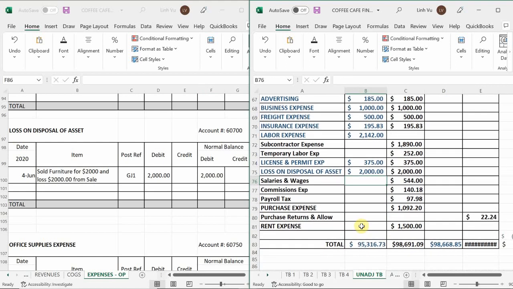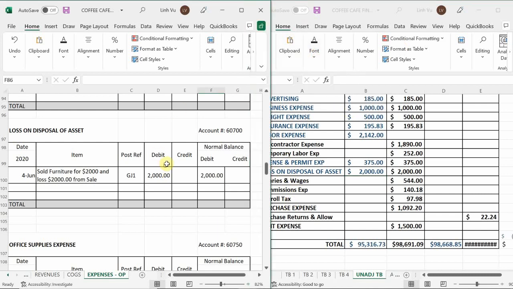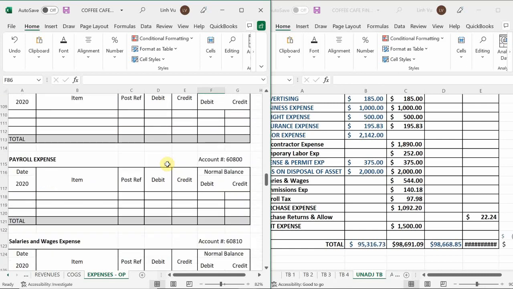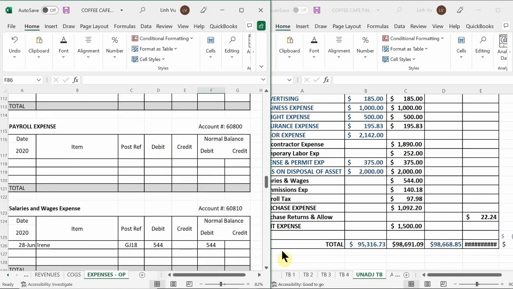Then my salaries and wages expense, right, are all my payroll taxes. So here we got office expense. We haven't done that yet. We will adjust our office supplies in a bit. Then we have payroll expenses.